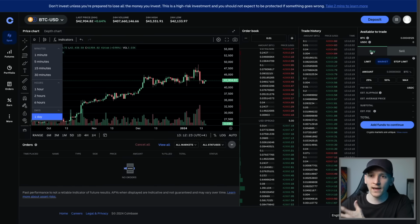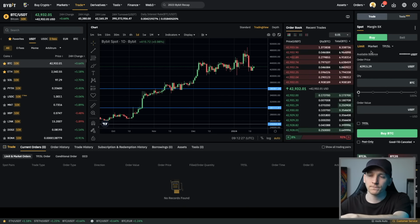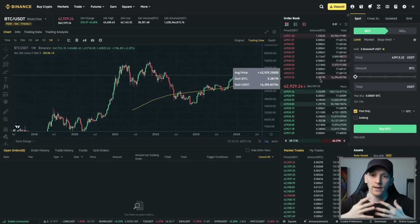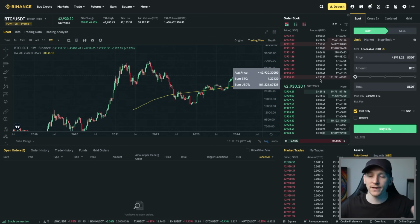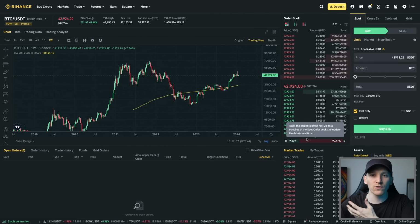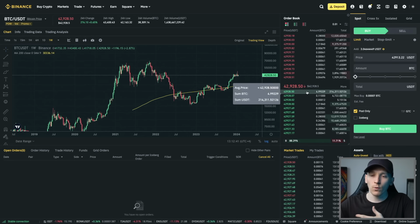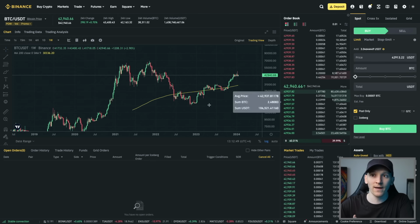Now, the layouts are fine, but what we really want to know as a trader is what is the spread between buy and sell, what's the order book depth and liquidity, and how many trading pairs can we trade? Because that's really what we're looking for in an exchange, right? We can click a buy and sell button, but what we need to know is how many trading pairs there are. Typically, Binance and OKX are very good in terms of the amount of trading pairs that they have.